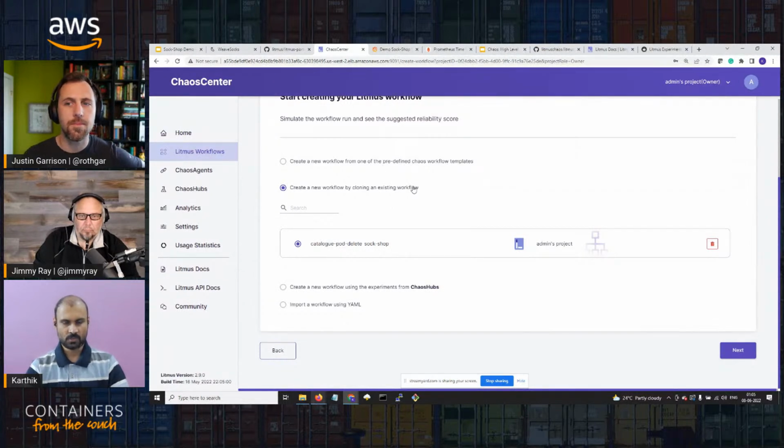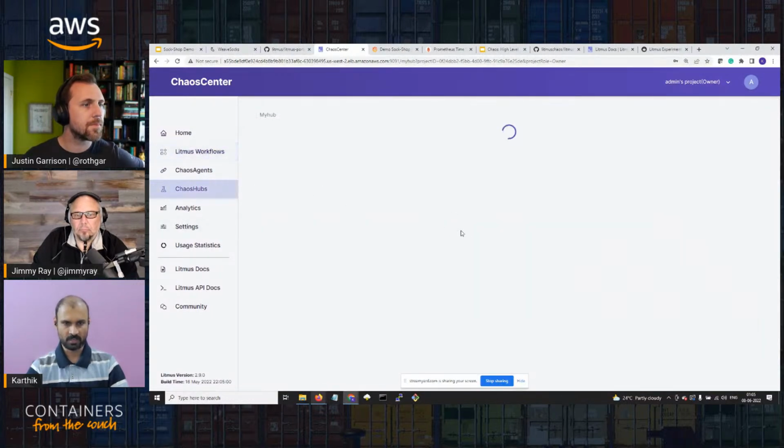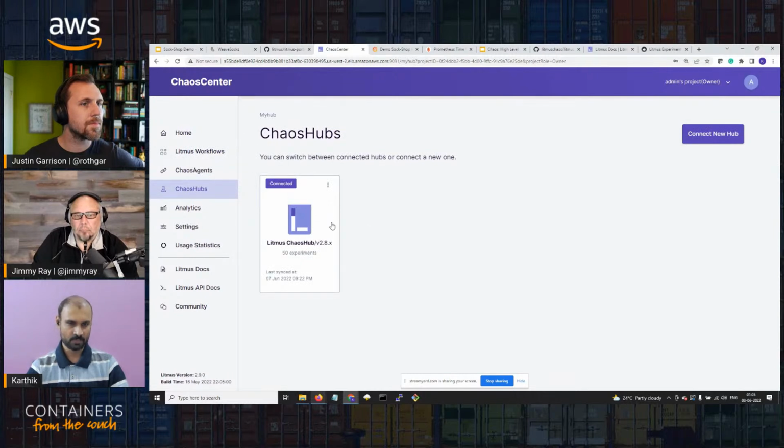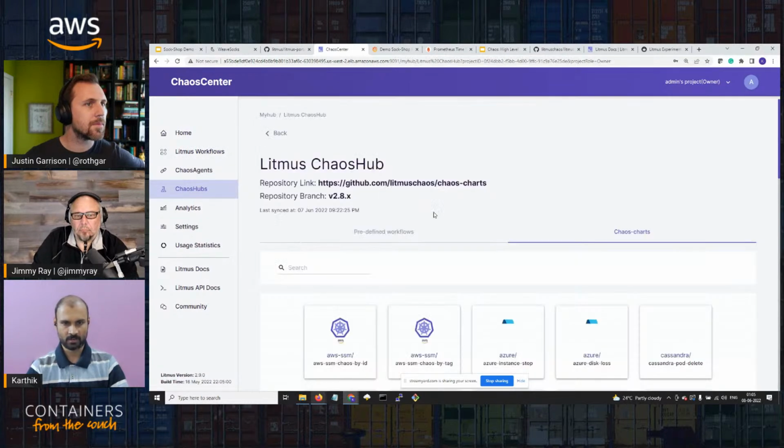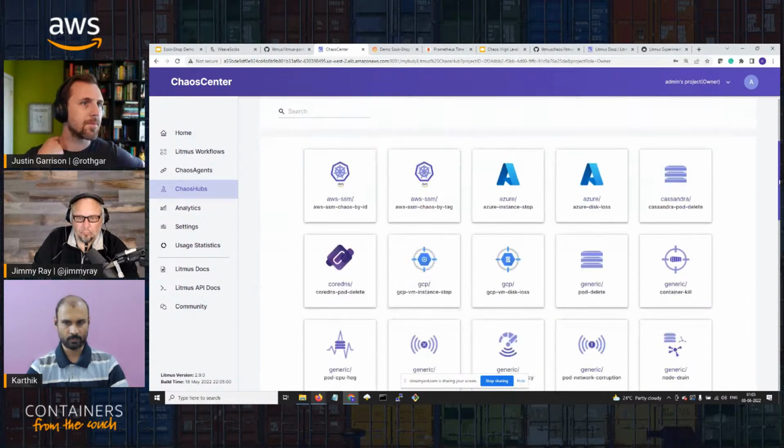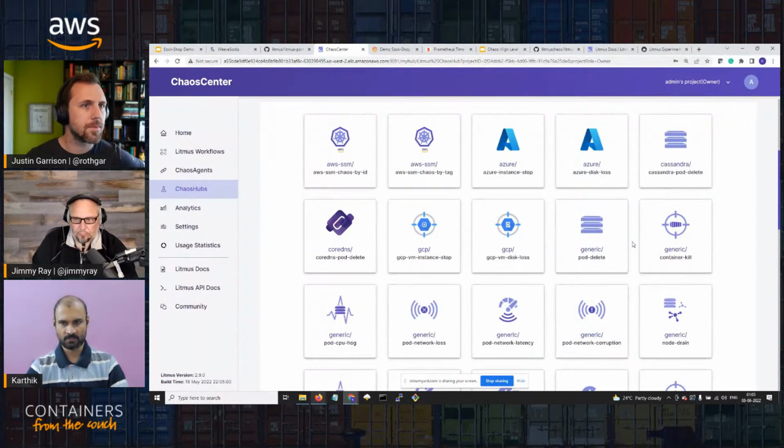Once you've created a workflow, if you feel that it represents your use case correctly, and you want to use it repeatedly, have a golden copy of it, you can push it to a Git repository and then consume it from there. So whatever you see here on the Chaos Hub is rendered from a canonical source, which is a Git repo. Each of these faults is basically a YAML file that is sitting in a specific directory structure in a Git repo.